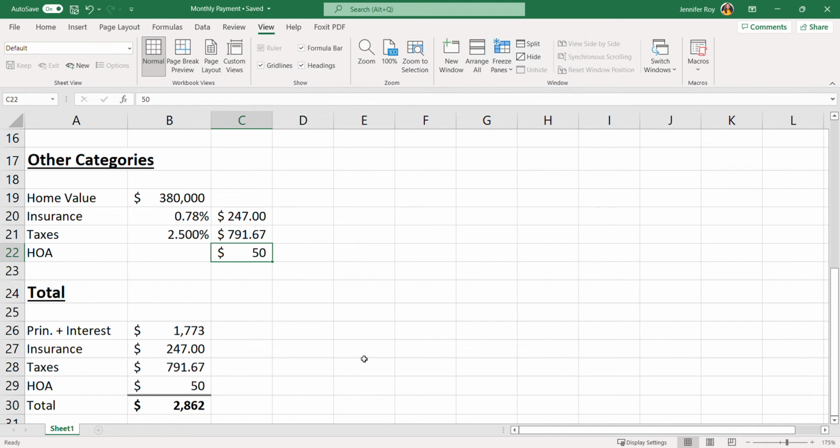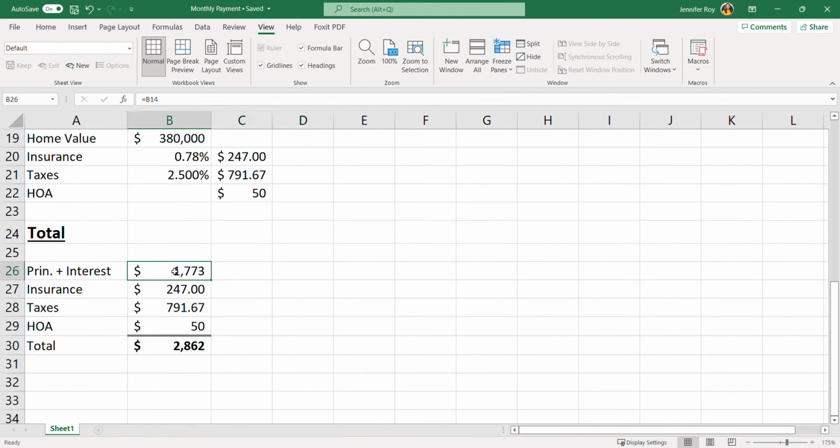And lenders will use that to ensure that a borrower can afford the HOA payment, even though this may be billed quarterly or yearly separately. But just to make sure you qualify, it will be added. Therefore, your lender will quote you a monthly payment that's principal and interest, and if you're escrowing, insurance, taxes, and then the HOA piece, and then your total value, approximately what you could expect your bank to be charging you once a month.